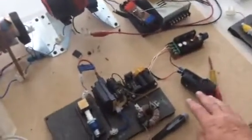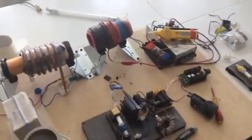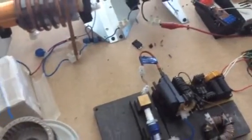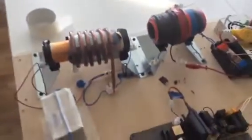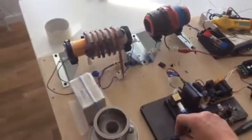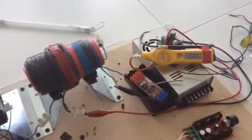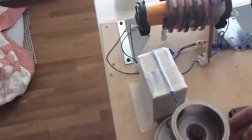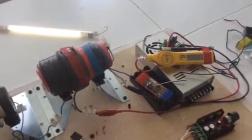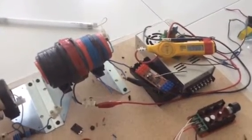A lot more testing needs to be done on the calculations — how much we're using as opposed to how much we're going to be able to collect. I need to show you this again just before we turn out. So there we go — because the motor is moving. You can see a couple of thousand volts, and we have a good connection.